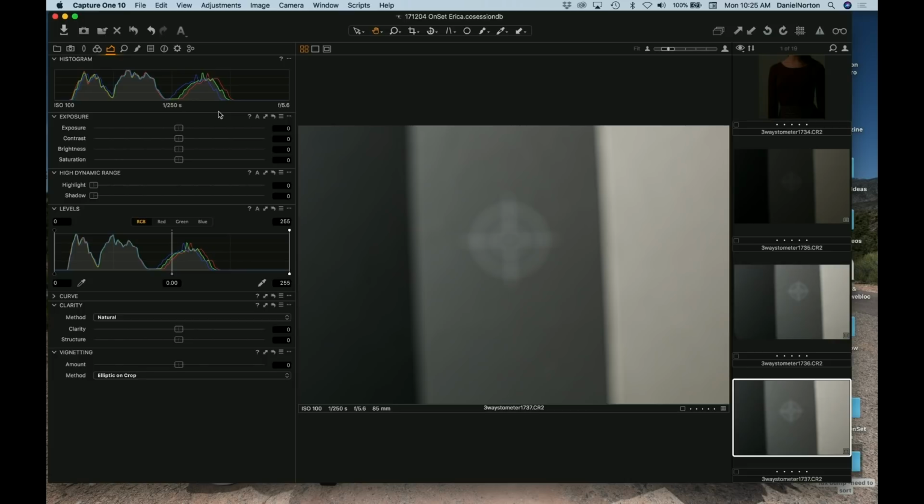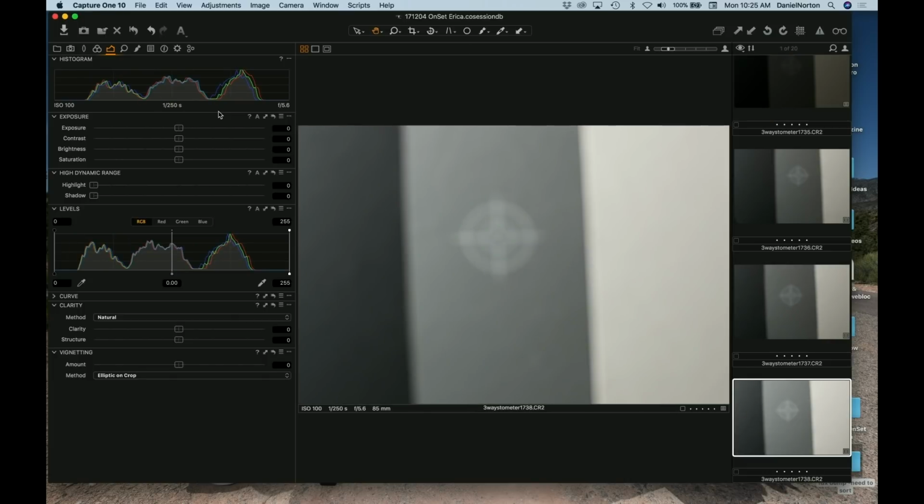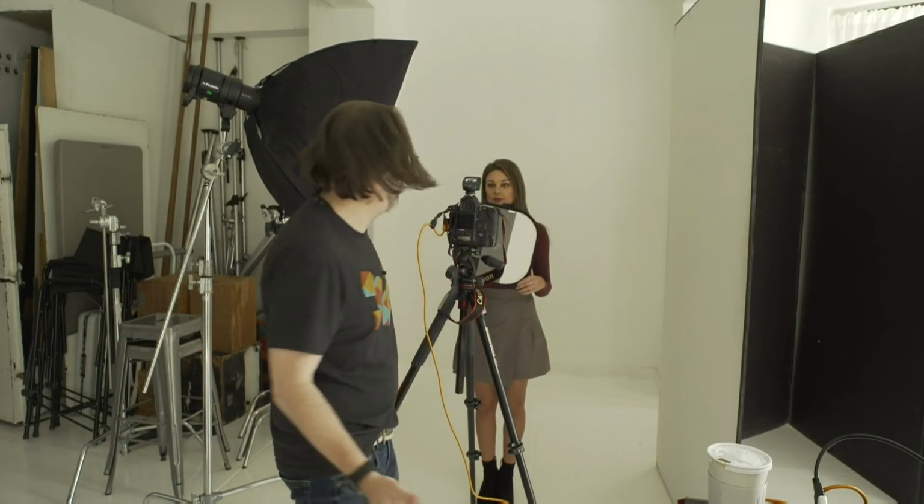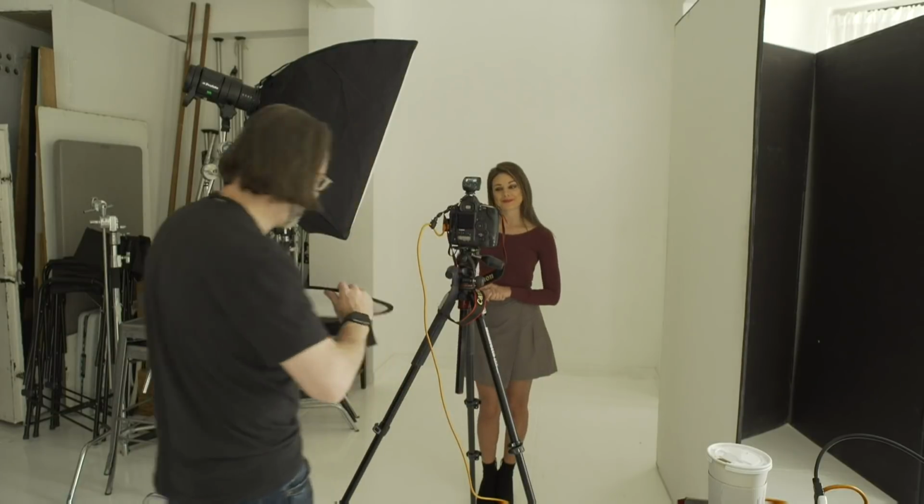And again, we're just turning this up a little bit at a time, trying to get that histogram. There we go. That's pretty good. I think it might just be like 2/10 too bright. That's close enough, right? So here I am. By the way, I now have a neutral that I can use for white balance. So that's also good. So if you're not going to use it for that, you can do that.